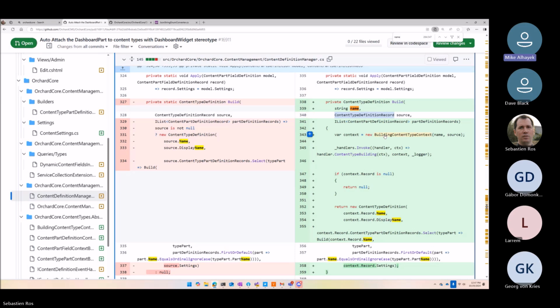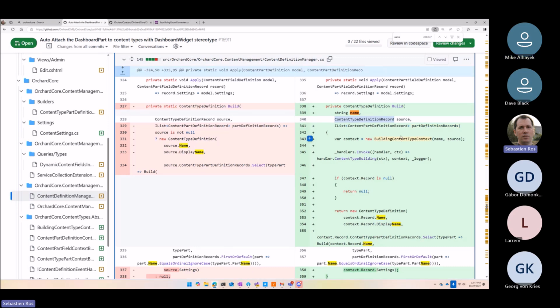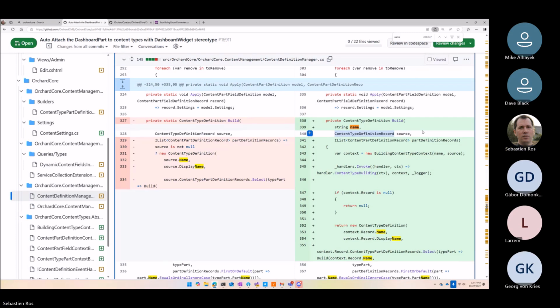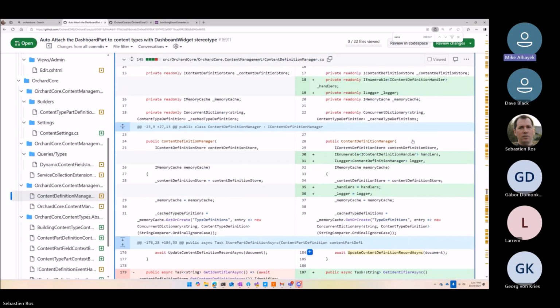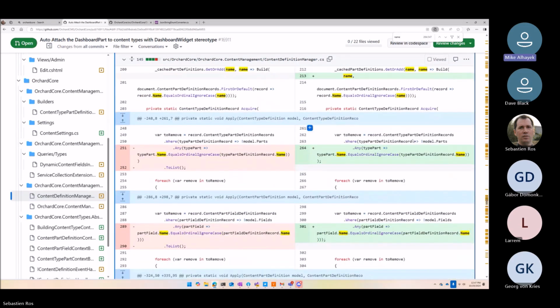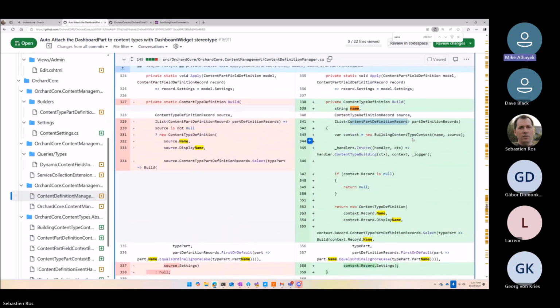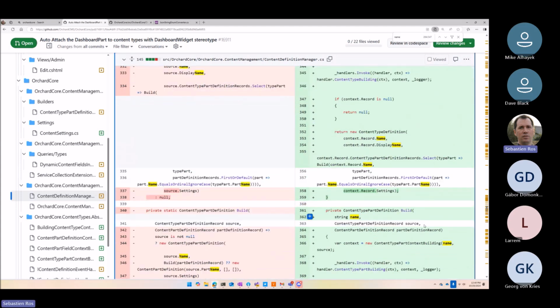Because content type definition could be null, meaning that that name does not have a definition. So you can use the listener to say, okay, well, I'm just going to create the definition for you. I see. But isn't that weird then? Shouldn't we... I see. So null means it's a new one. It just means that you're trying to create a definition for something that is not part of the definition manager. But a record.